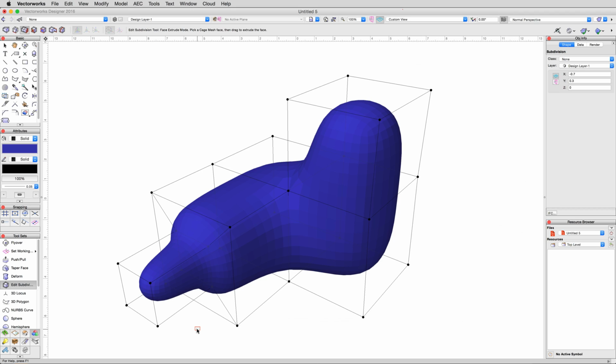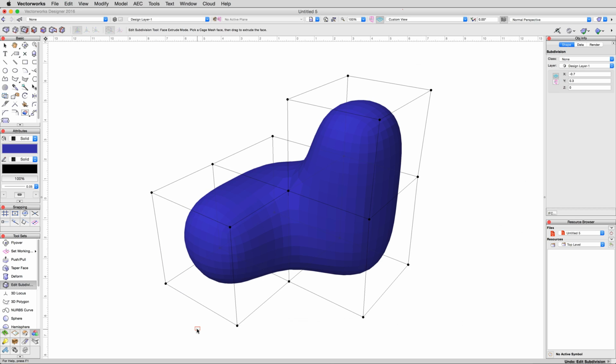To create a larger face, you would simply select the edges around the face and then pull them outward with the Transform tool instead. Use Command-Z on a Mac or Control-Z on Windows twice to undo the last two operations. Undo is the simplest way to revert a change on a subdivision object, rather than trying to manually push the geometry back where you had it.